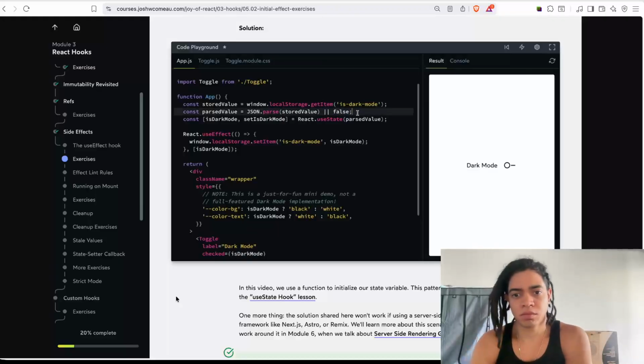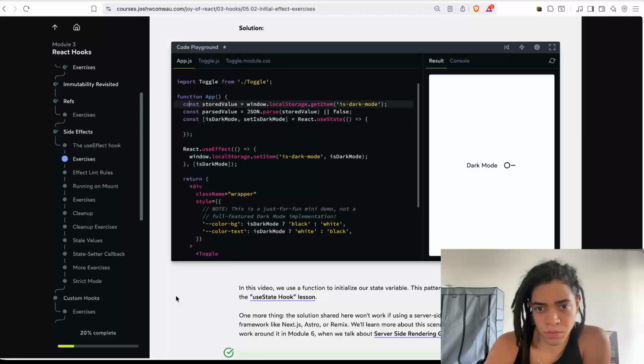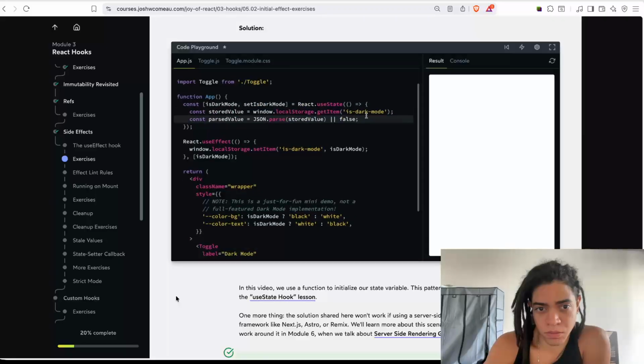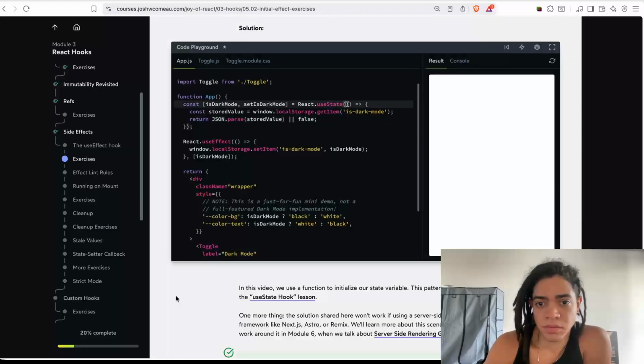Now, the last little thing I want to address, once again, is a performance thing, where I don't necessarily want to run this expression on every single render because it's expensive to interact with local storage. And especially in this case, I only need to get the item for the very first render to figure out what the initial value should be. I don't want to have to do that on every other render. Fortunately, we can use the alternative form factor for this, where if I pass a callback function instead, I can move all this stuff up into it, and I can return this parsed value. And now when React renders for the very first time, it'll call this function, running this code, and figuring out what the initial value should be. But on every subsequent render, it won't.